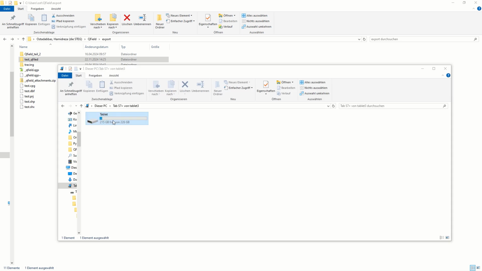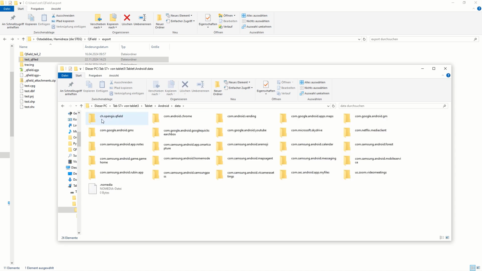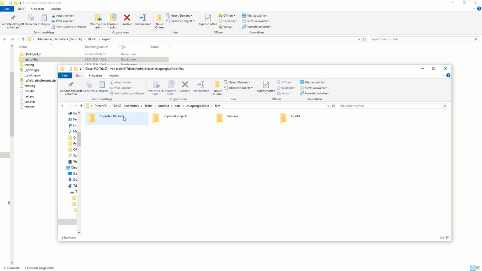Here you see if we connect our mobile device or tablet with the PC, here the tablet, we have some information by default. If you go to Android, and after that to data, here you see ch point, OpenGIS point QField, and go inside files, and after that you see the imported project, imported datasets, picture QField.